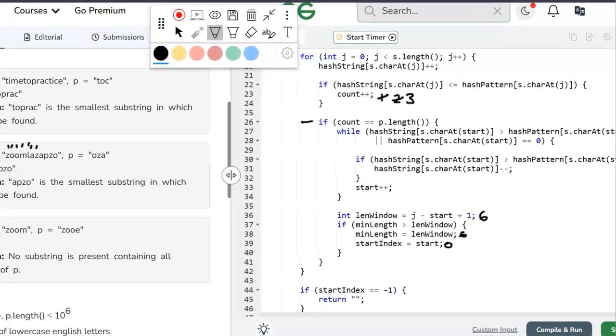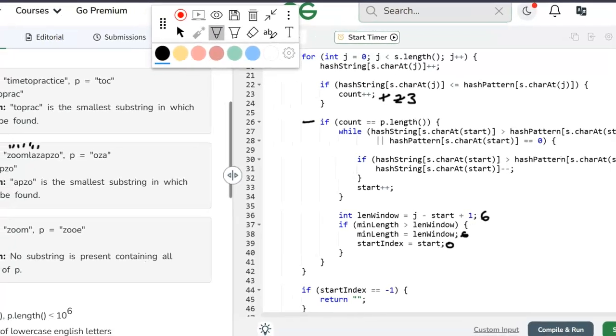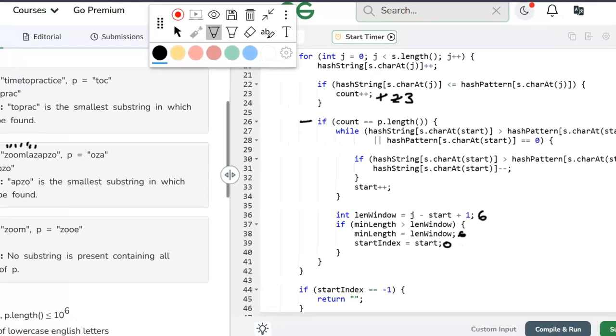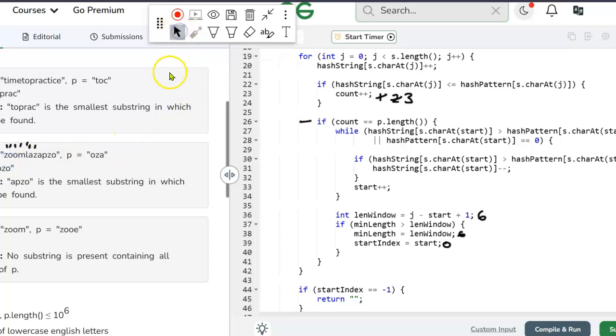We can decrement the count of Z's in the window, and we can move start. Actually, I should keep track of start on the bottom here. Start is now, oops, no, I need that. Start is now here. Okay.